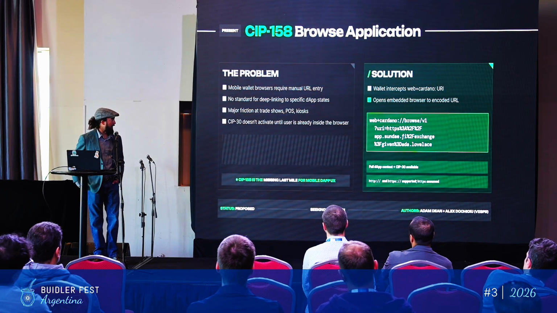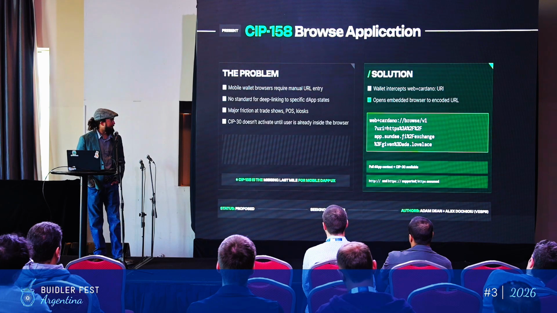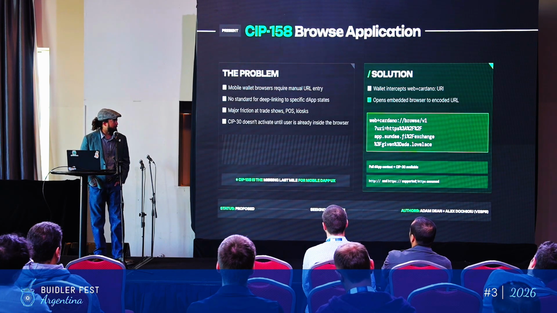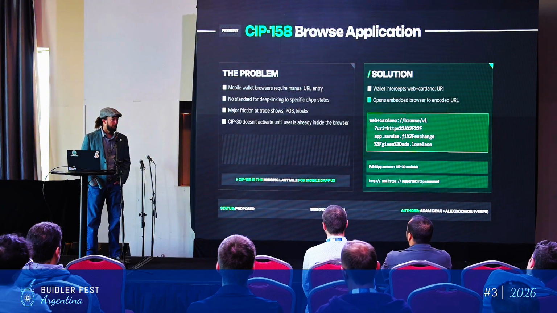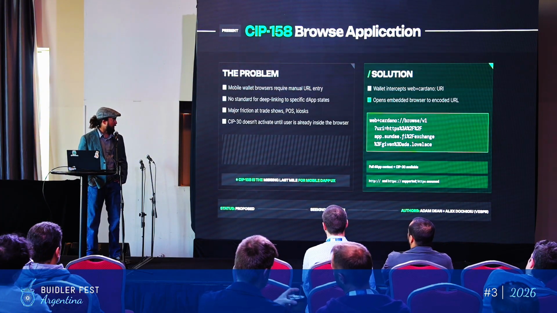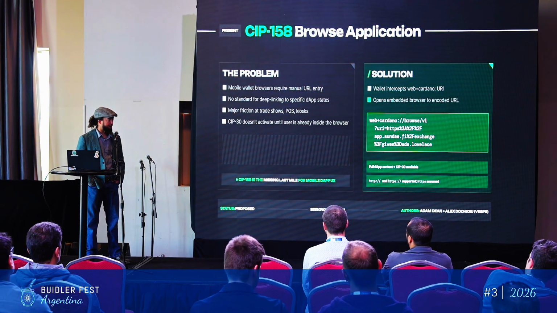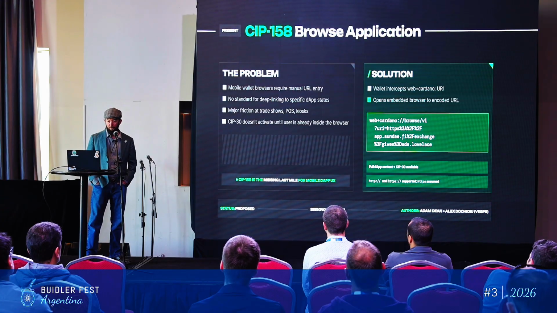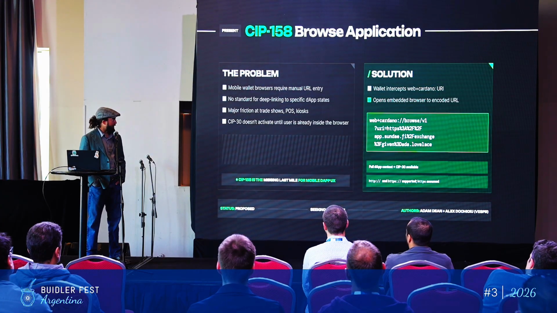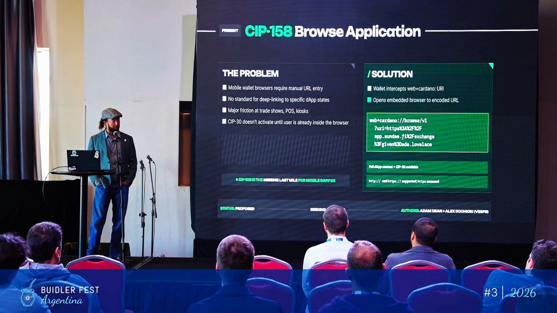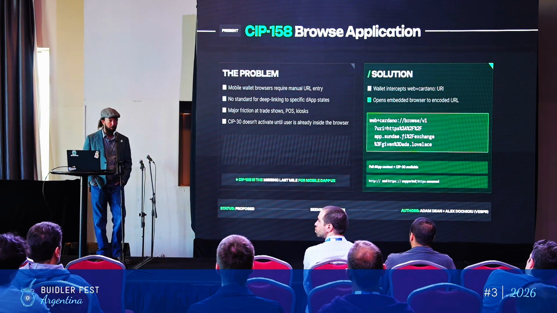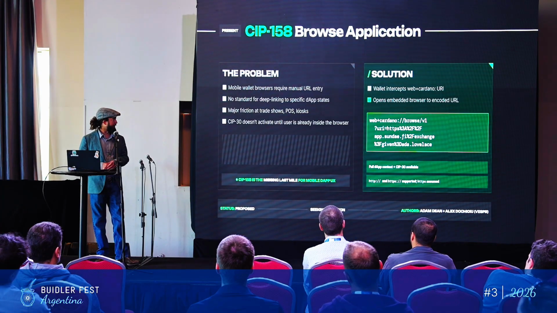And so again, our browse application basically removes the need for something like WalletConnect, or it provides an easier way to do WalletConnect without having RPC servers and a lot of back and forth communication. Essentially, the wallet just knows how to open up the URL that you're looking at. And again, I think this is the best solution for when we combine the digital and physical world.